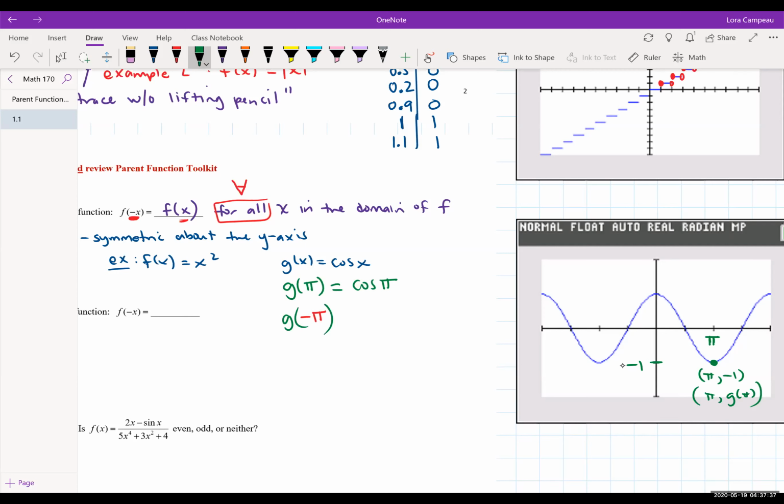But a better visual, if we're not inspecting everything point by point, if we're looking at even functions, the key is that they are symmetric about the y-axis. So that's going to be more of a giveaway. If we were looking at the y-axis and we were to fold along the y-axis, we can see that the left side will match up with the right side. So that's a nicer giveaway for all of us.